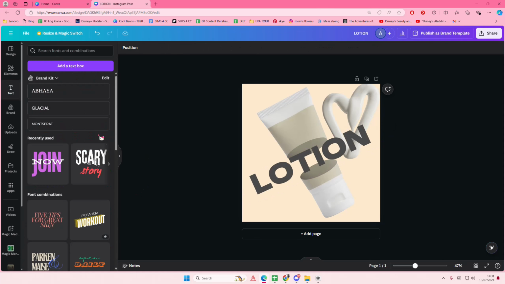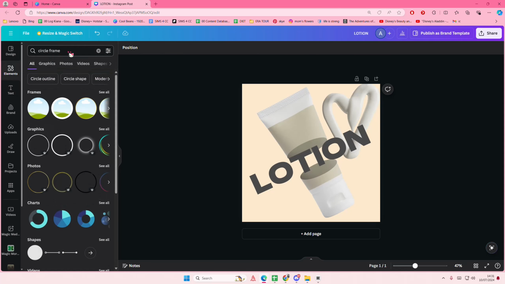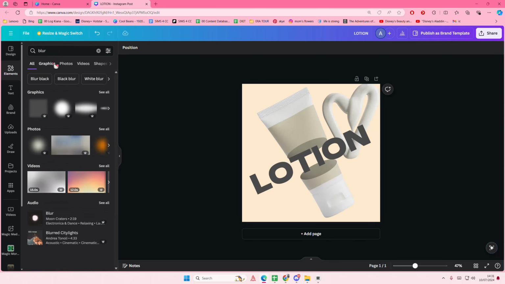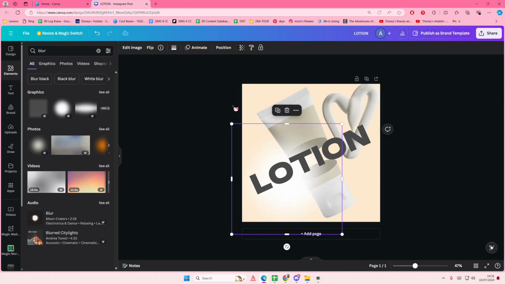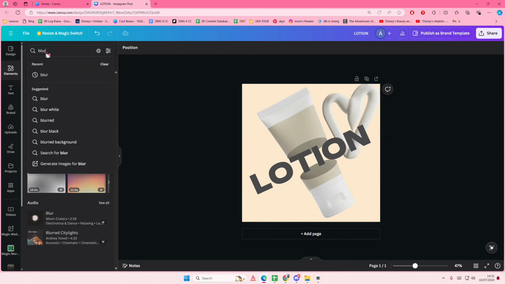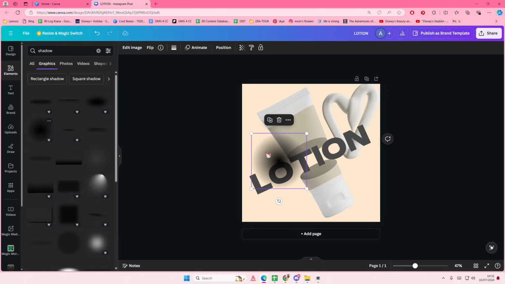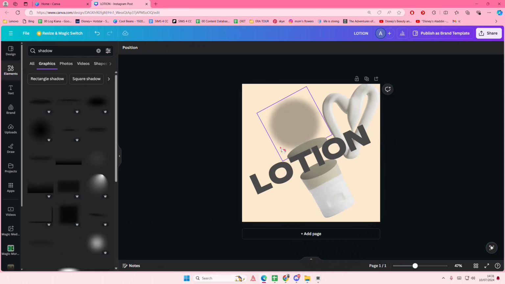There. Then I am going to go to elements and I'm going to type in blur. I'll just use this one, and actually, okay, I'm going to choose shadow instead, sorry. See all, and I'm going to select this one, and I'm just going to place that, or that one.